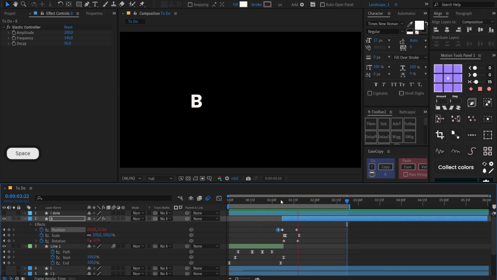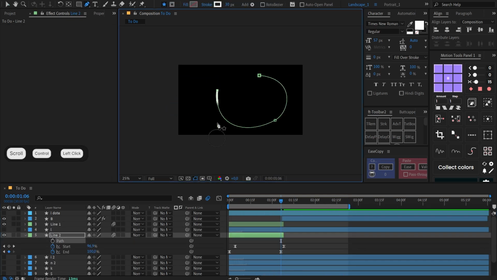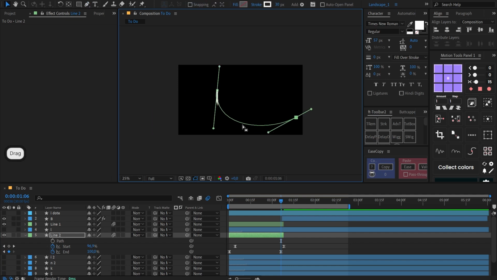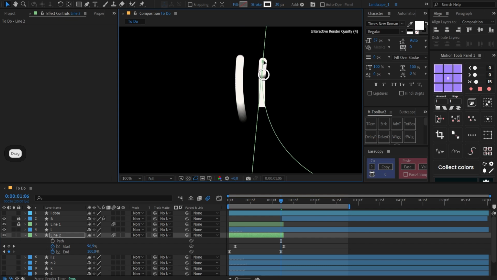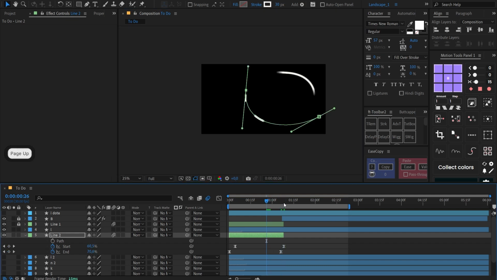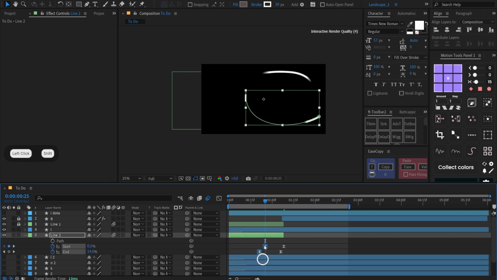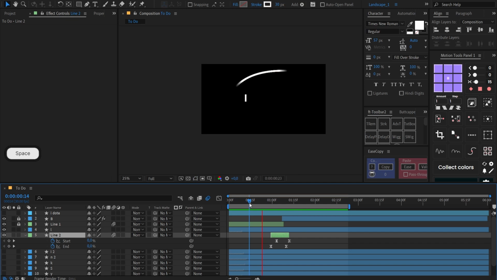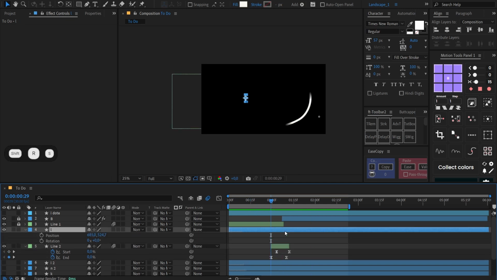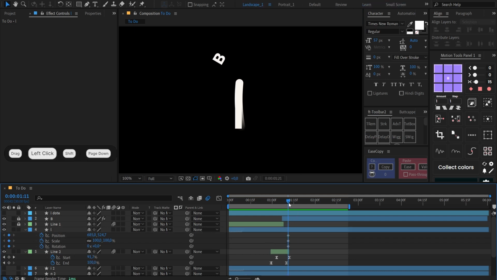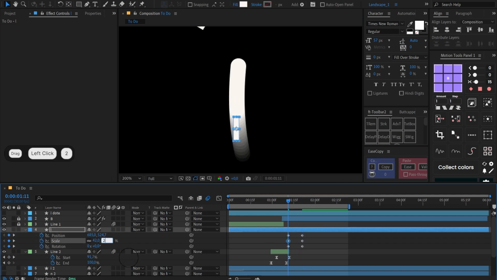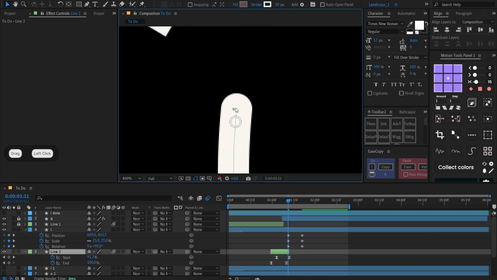Now do the same for the rest of the letters, but change the line animation and its trajectory slightly. Each line will be animated for 15 frames and shifted forward by 4 frames relative to the previous one. The rotation of the letter can be made different for more variety of movement.